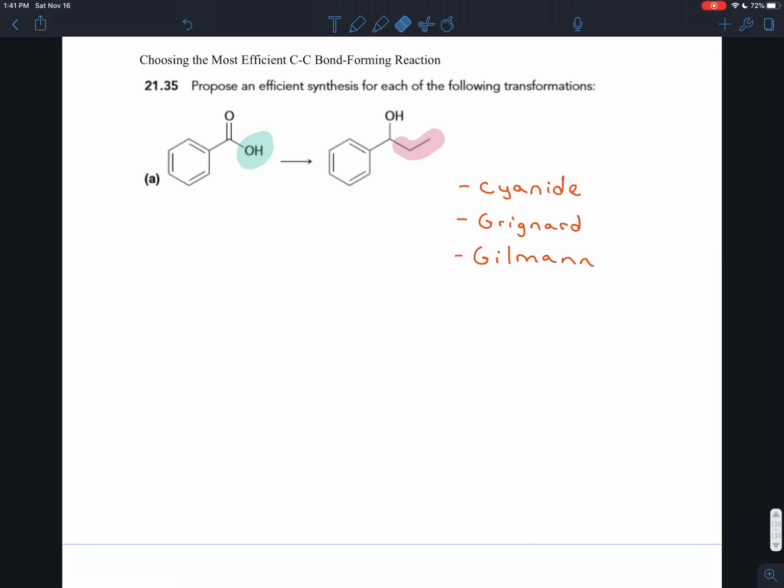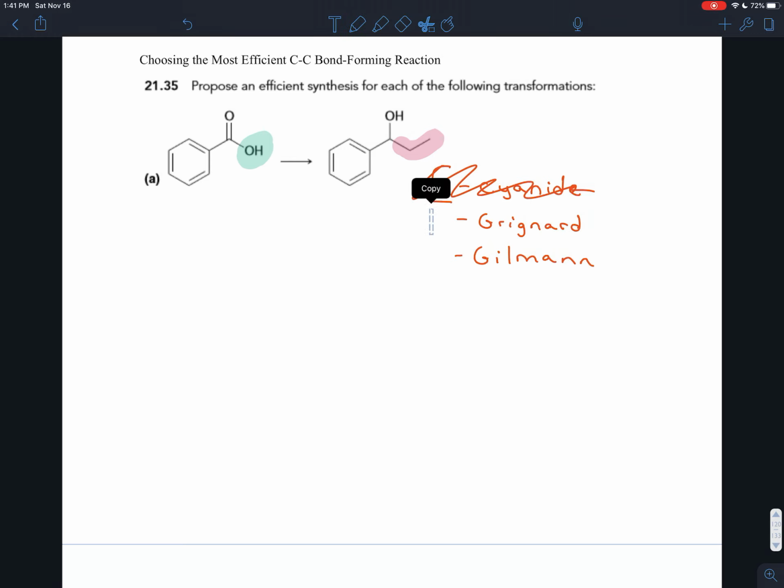Okay, well, when would you use each of these? You'd use a cyanide if you want to introduce a functional group with the carbon. But we don't see any functional groups on that carbon chain, and if anything, we kicked things off. So because we're not trying to introduce new functional groups beyond the number of functional groups that are already present in the reagent, we probably won't use the cyanide. So that brings us down to a Grignard reagent and a Gilman reagent.